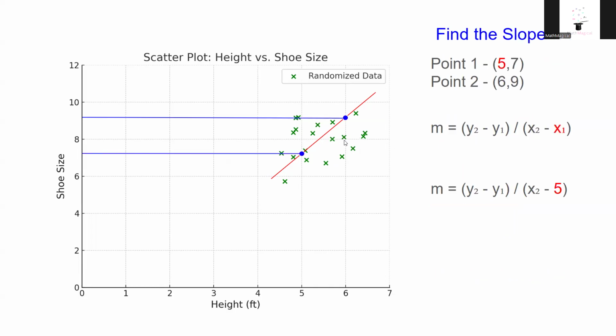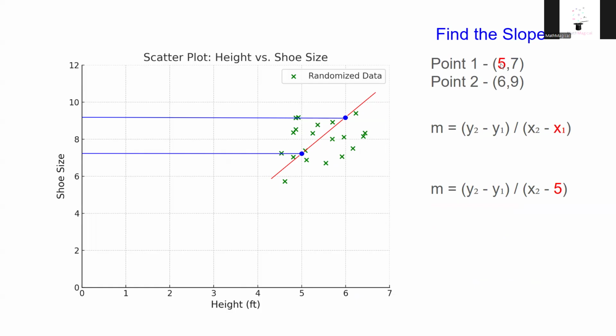I chose 2 points that were convenient. So for point 1, I chose the height of 5 foot. And if we measure this up, we can see that's somewhere around a shoe size of 7, maybe a little bit more, but for the sake of keeping it easy, we did estimate there to be a 7. And then for the height of a 6-foot person, we have them at about a shoe size of 9. So point 1 is (5, 7), point 2 is (6, 9).